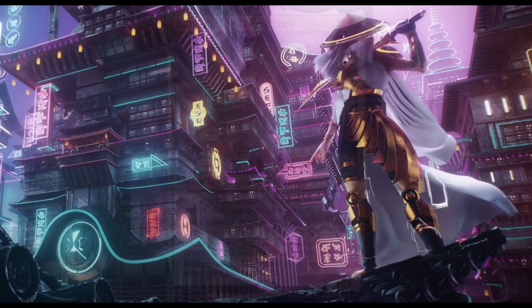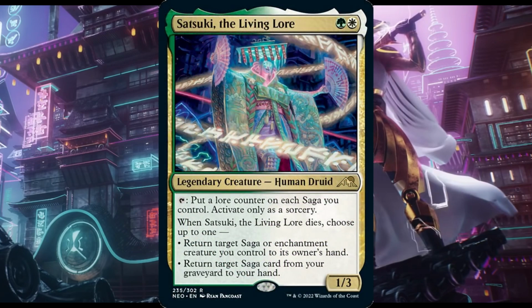Next up, we have Satsuki, the Living Lore. Satsuki, the Living Lore is a green and a white 1/3 legendary creature, human druid. It has an ability where you can tap it, put a lore counter on each saga you control. Activate only as a sorcery. When Satsuki dies, choose up to 1. You can either return target saga or enchantment creature you control to its owner's hand, or return target saga card from your graveyard to your hand. Sagas are huge in this set, and we'll see more sagas coming up, but very interesting.